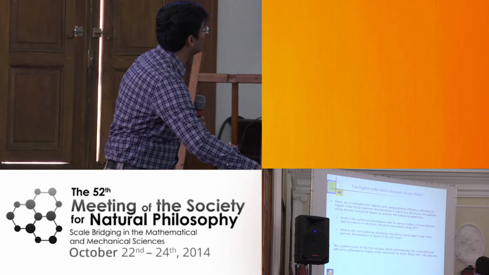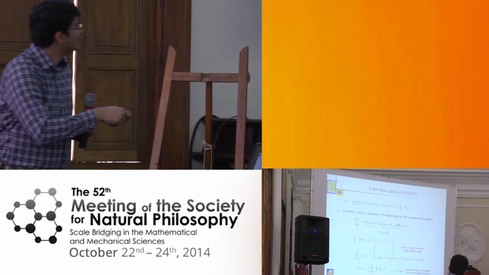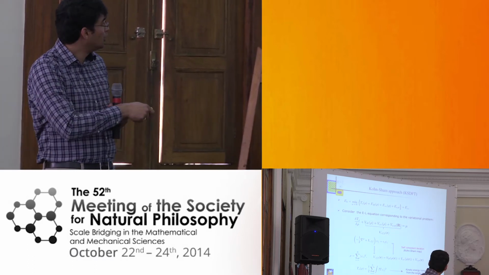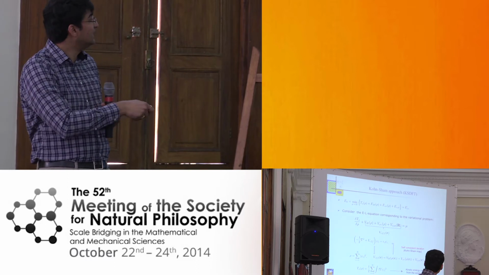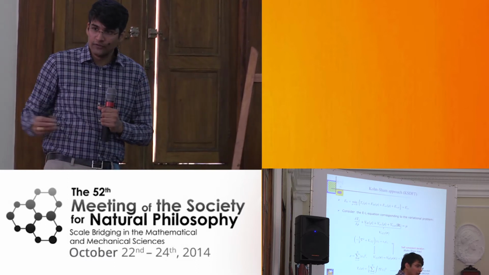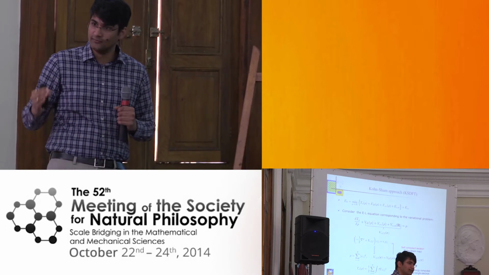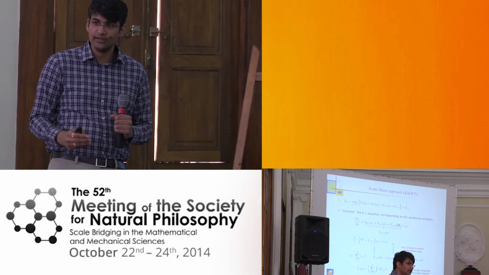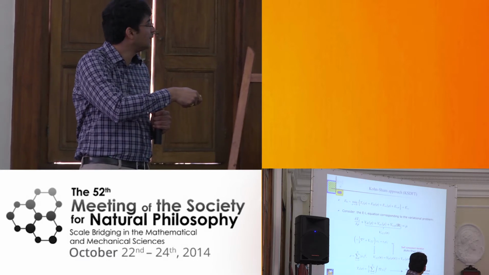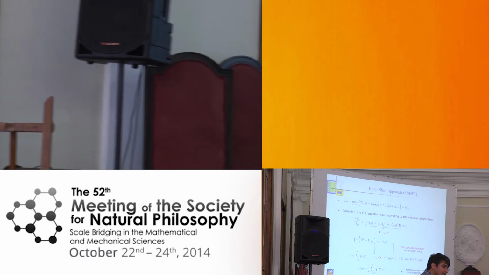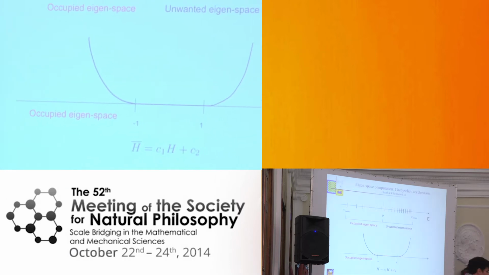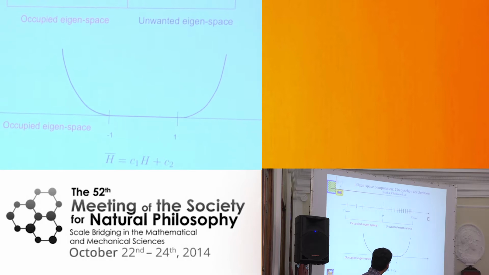And to explain this, I want to go back, which I forgot to mention, that eventually in Kohn-Sham density functional theory, what matters is this electron density. To compute this electron density, we don't need the canonical eigenfunctions, but if we have the eigenspace of the lowest n electrons, that is sufficient. We can compute what the electron density is. So we don't have to solve these eigenfunctions explicitly, but what we want is the eigenspace corresponding to the lowest n electrons. And that can be computed very effectively using this approach.